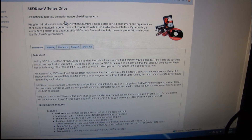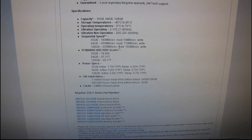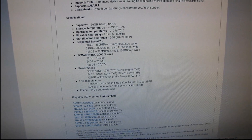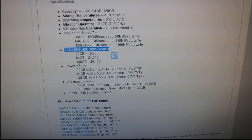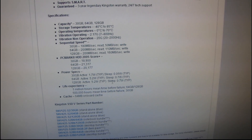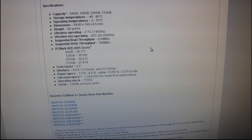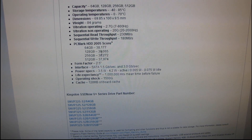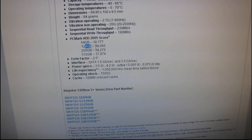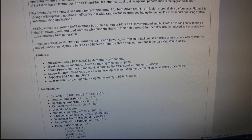So let's have a look at the V series data sheet. The sequential speed on the 128GB is 200 MB/s read and 160 MB/s write. They also give you the PCMark hard drive score from 2005 — it looks like the 64GB is the best performer out of the V series drives. Now looking at the V Plus series, you've got slightly higher sequential read as well as slightly higher sequential write — that's actually very impressive for writes. And you've got dramatically higher overall performance. So the V Plus is pretty much the way to go for maximum performance, whereas the V is more of a value-oriented drive.